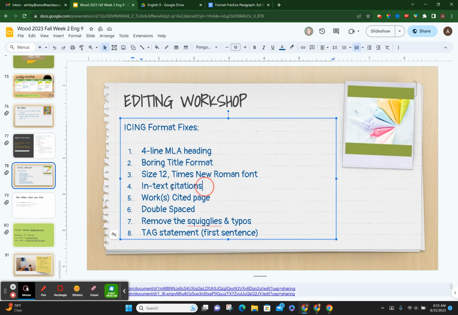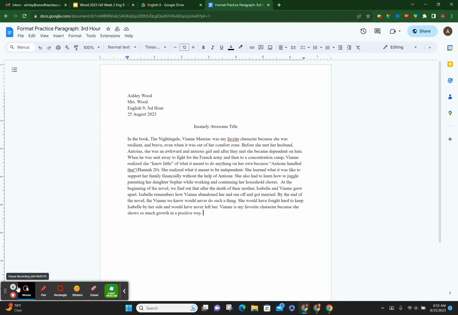All right, now we're going to check for some in-text citations. So this means after the quote that's in your paragraph, you should have the author's last name and the page number where you found your quote directly in your sentence. So in this example paragraph, this student already has the quote that they put in the paper, and then they have author's last name, page number, period, outside the parentheses here. That's perfect. So that's all you need to do is just verify that you have this happening, and you actually do want a space between your quote and the in-text citation you have in parentheses there. So just check and make sure that that has happened for you.